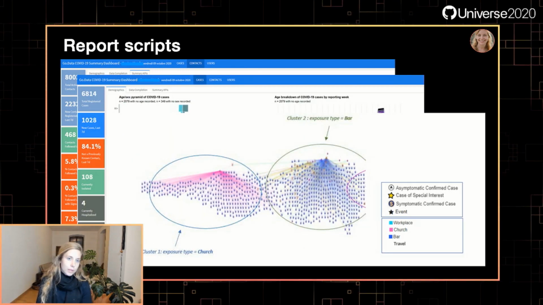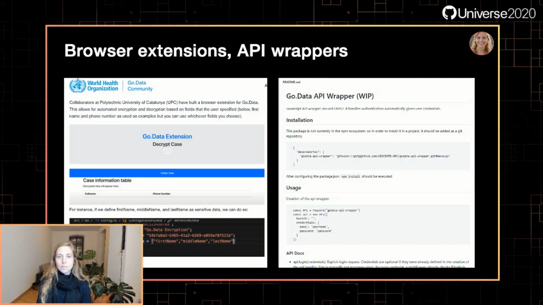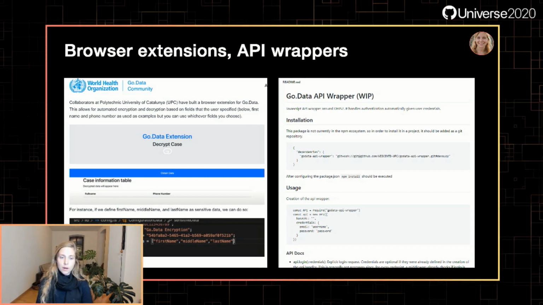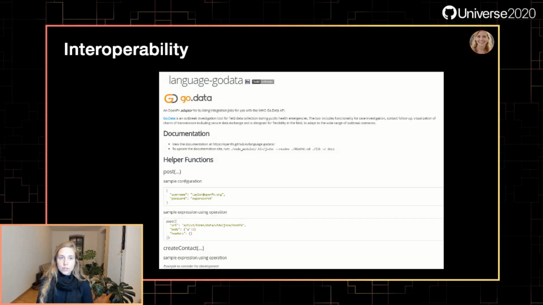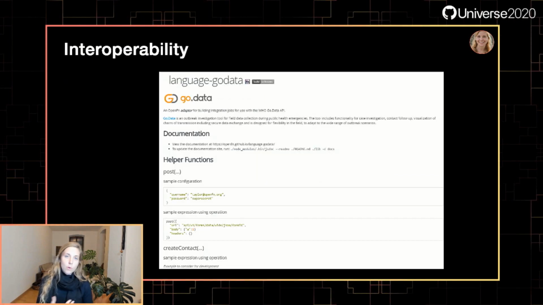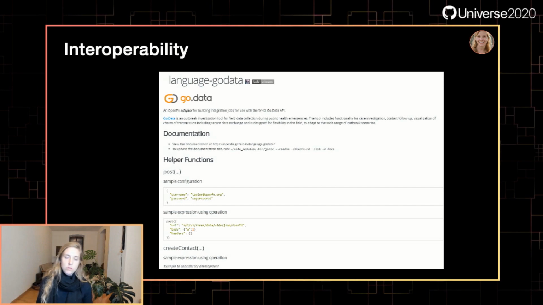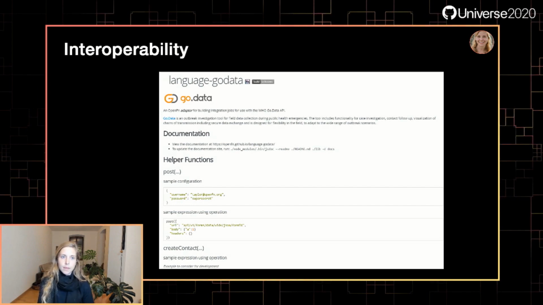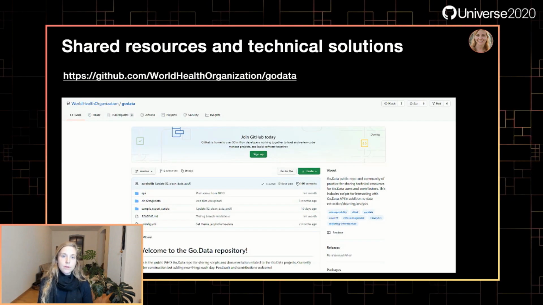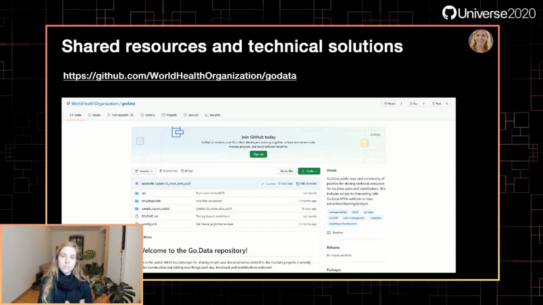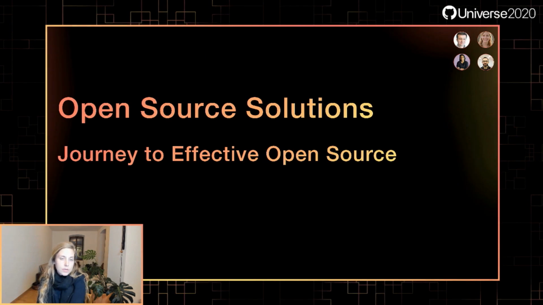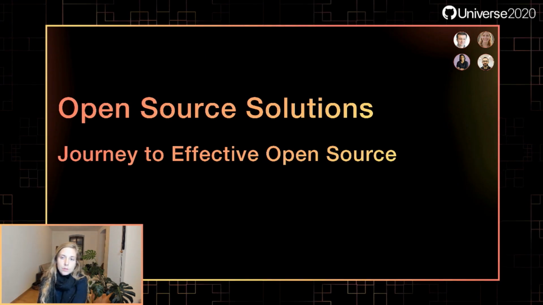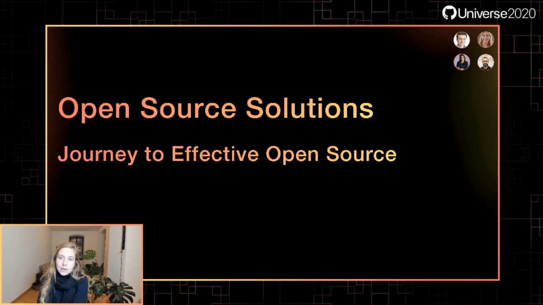We also have browser plugins for anonymization of data, middleware layers to kickstart interoperability efforts, since we know it's important that secure data exchange is needed in countries where more than one system might be taking place for routine surveillance and contact tracing. And we really had the pleasure of working with a number of universities and organizations to begin to build out these resources. So at that, we invite you to visit the Go.Data project within the GitHub repo to see how you can take part. I think that's it on my end.